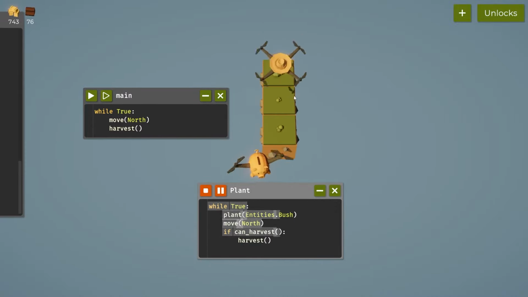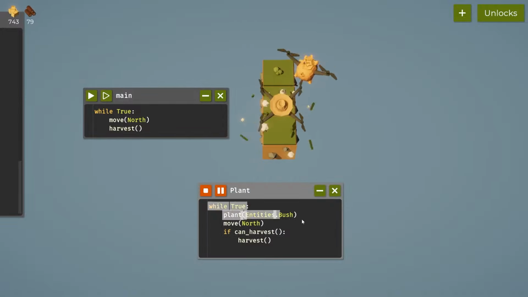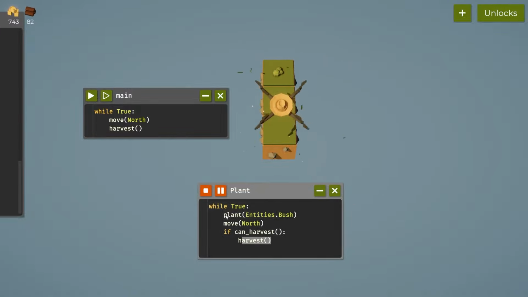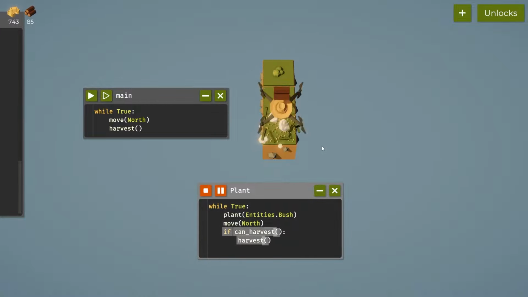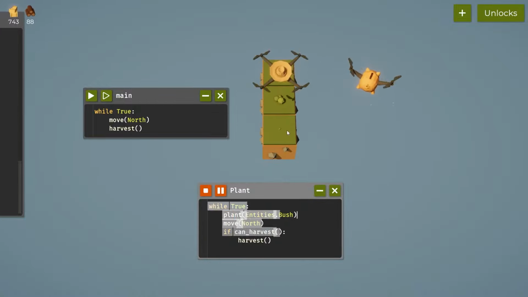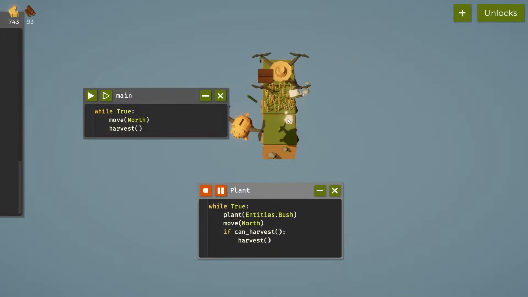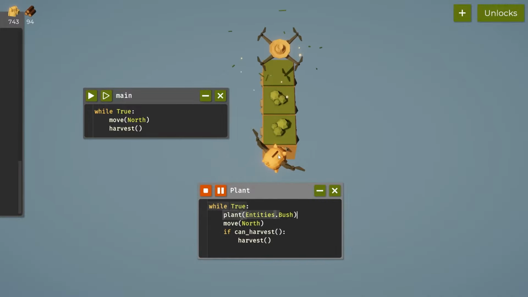I see that the drone is wasting some time cutting grass before planting. But I don't think it can, like, it harvests and then it wants to plant a bush. And there's nothing else it can do in the meantime, right? Oh no, it doesn't. So it just, you know, it moves twice to harvest the bush and plant it. So we don't care about the grass. It's okay, it's as optimal as it can be.